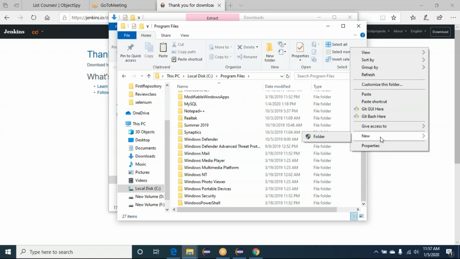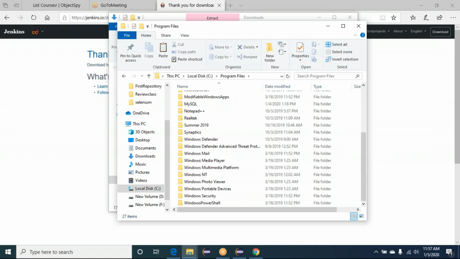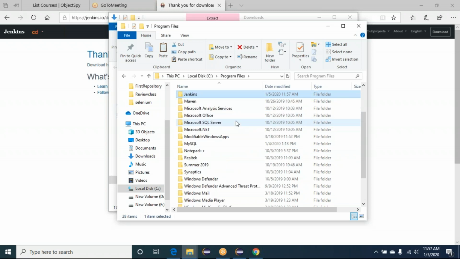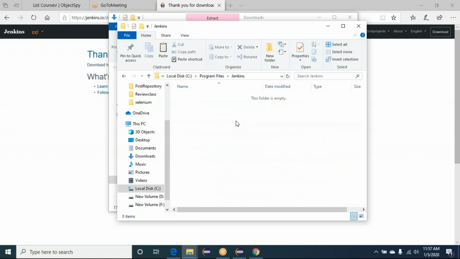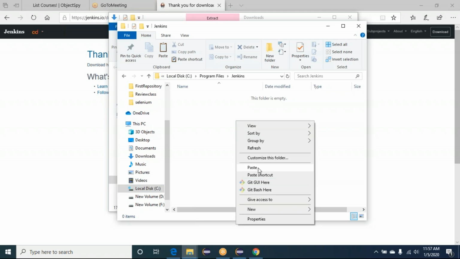So create a new folder, name it Jenkins. Get into that folder. Double click on that folder. In here, right click and paste the Jenkins file.